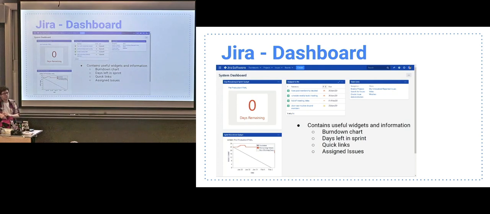Something else I want to mention that I forgot to is, if you want to get to the active sprint board, so you can see all of the issues or your issues, select boards at the top, and I think currently there's only one. It's like blue board or something like that. So that's how you would see your issues in the rest of the sprint.